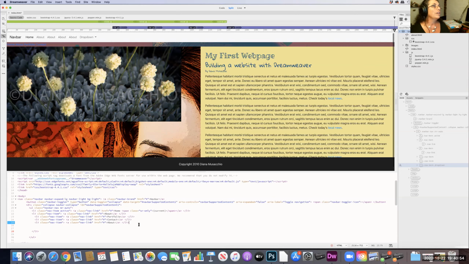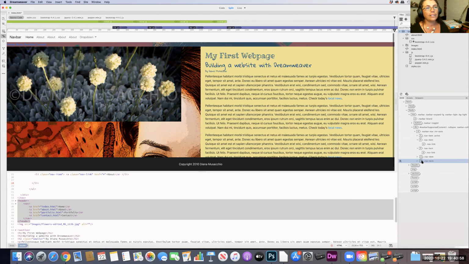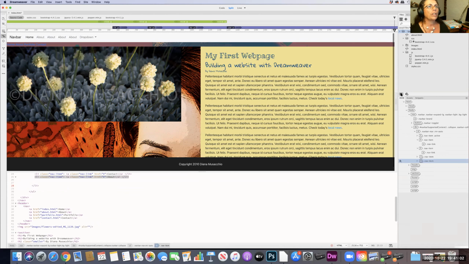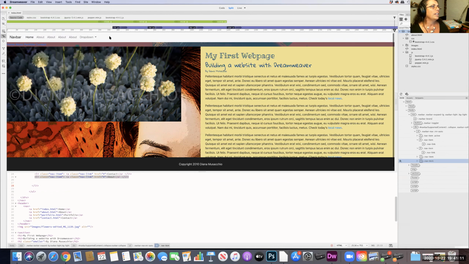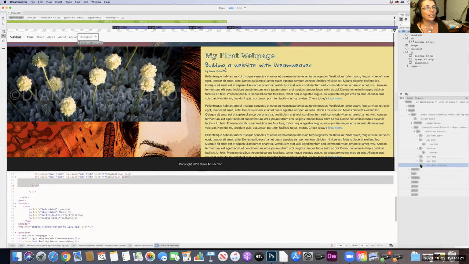Which is bizarre, but it's gone. It's gone also from the DOM. So I figure at some point it's going to be gone from here as it did before. So I'm just refreshing and saying file, save all, and it did happen before that it stopped showing up. So just ignore it as if it weren't there, because it's gone from the code and it's gone from your DOM. Oh, it showed up in the DOM again.